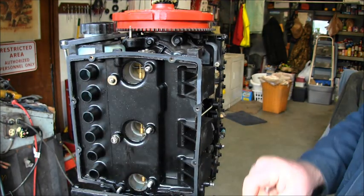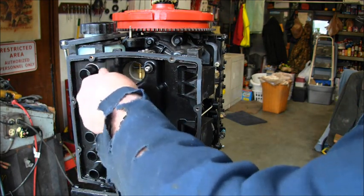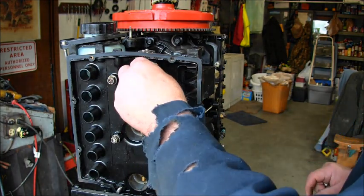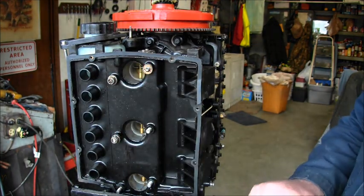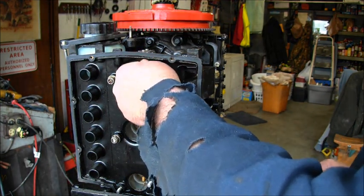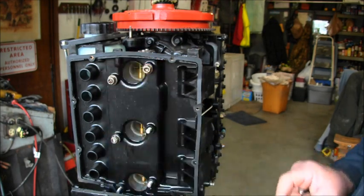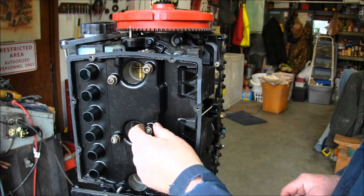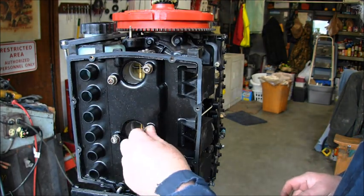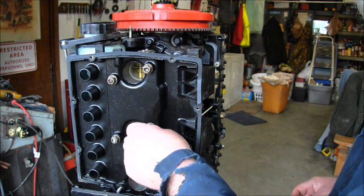So now we got hose clamps or ties on all them little fuel lines. Because the way they button some of these mercuries up, you would not want to be out there on the water and all of a sudden have gas start spraying out. Because it's a whole lot easier to put these nuts and bolts and such and things on in this little shop than it is out there hanging off the back of a boat.